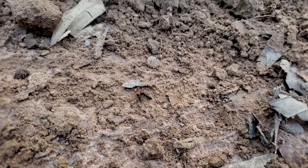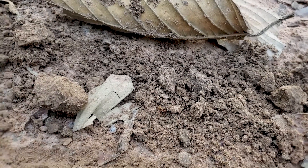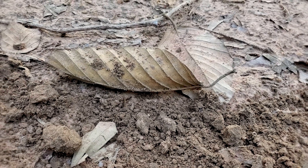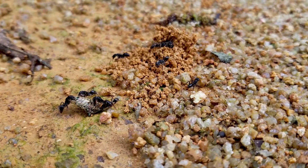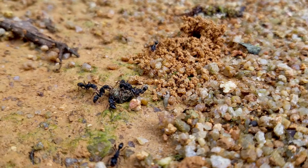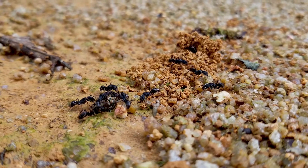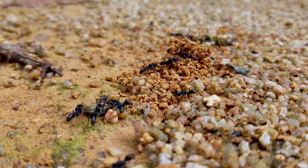Regardless of whether it is built on flat ground or on a slope, Odontoponera colonies usually have only one nest. The nest is a series of horizontal chambers stacked on top of one another. Each chamber height is generally 5 mm, and a few can reach 15 mm, with widths varying between 13 to 68 mm. The entry point's slender connection tunnel branches out and extends deep into the soil, connected to the main nest chambers at different depths. The uppermost nest chamber depth varies between 97 to 365 mm from the ground surface, and the lowest nest chamber is located between 110 to 575 mm. Queens and larvae usually live in lower chambers, and workers are scattered in the upper nests.